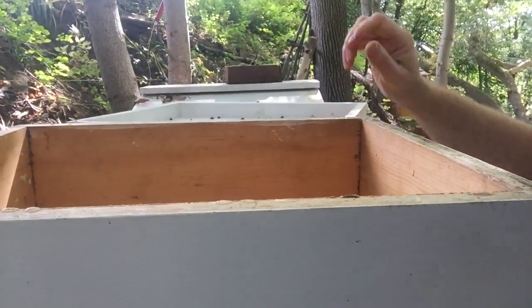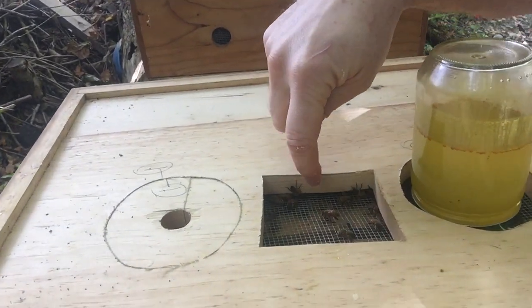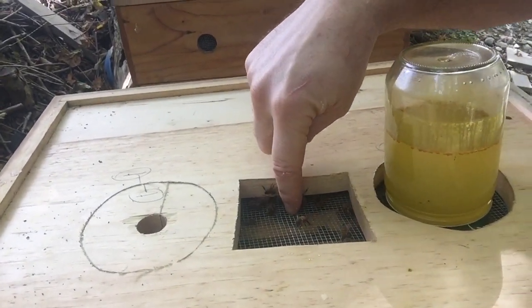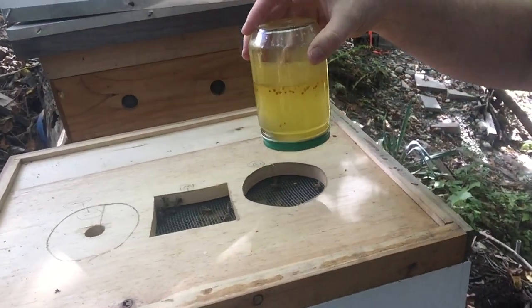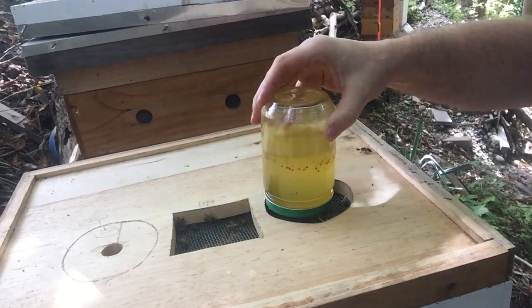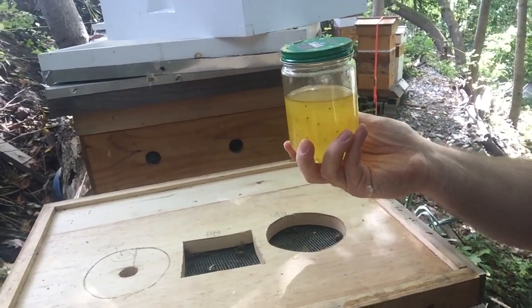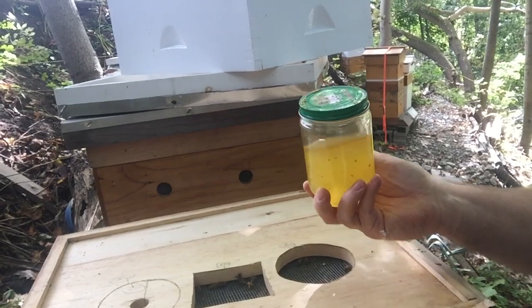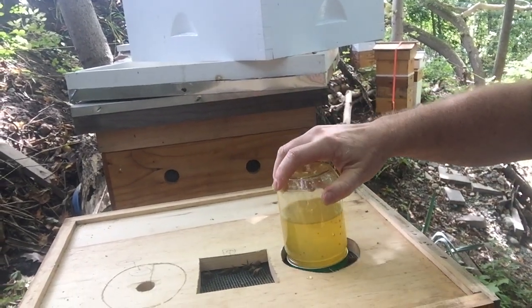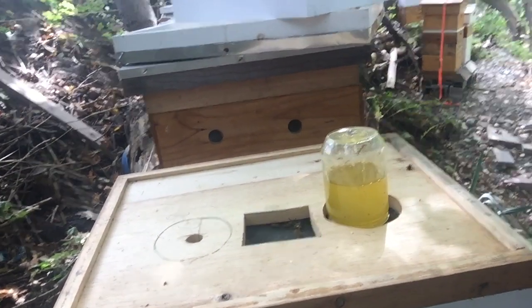Let's see how much there is. They're not really eating much. Now I got to fix it because look at the bees that got up in here — it's not fastened enough, so the bees are getting up. But you can see my feed system right here. This area is going to be for my pollen patty down here, and there's two-to-one sugar solution. There's also an essential oil blend in here — it's like a honey bee healthy but essential oils that I made up myself. I think I have a post about that on my Facebook Hillside Hives page.